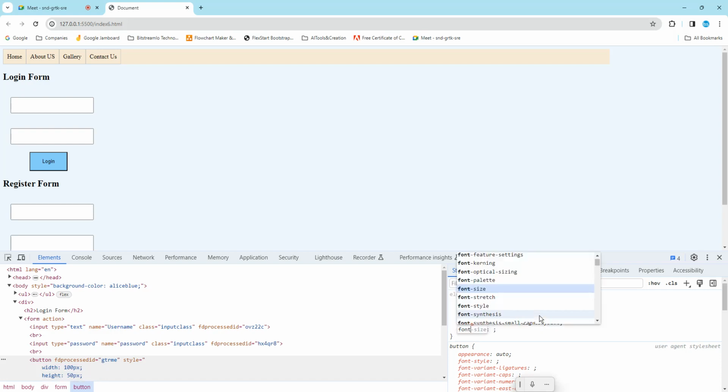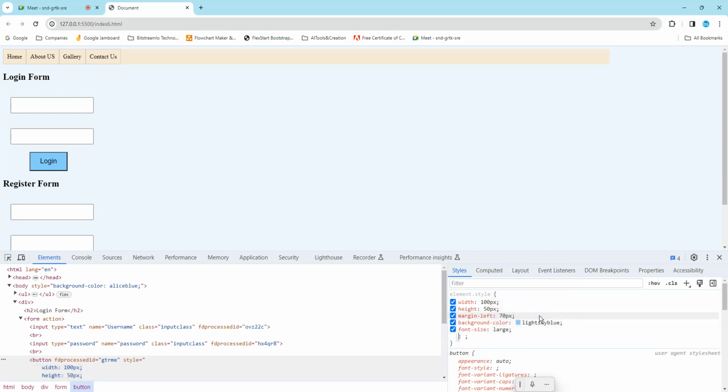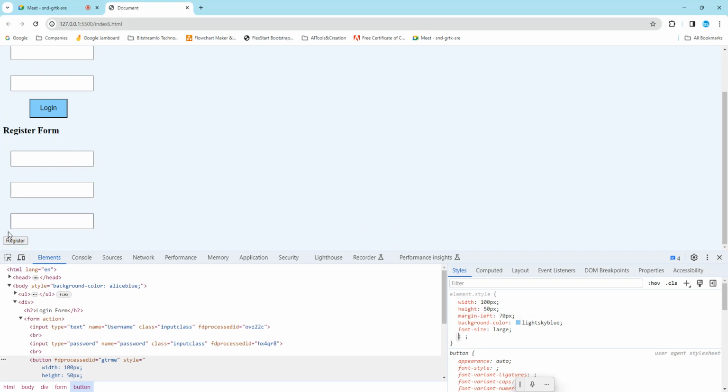Observe which font: larger, smaller, extra small. So I will go for large. See how this button looks and how this button looks.